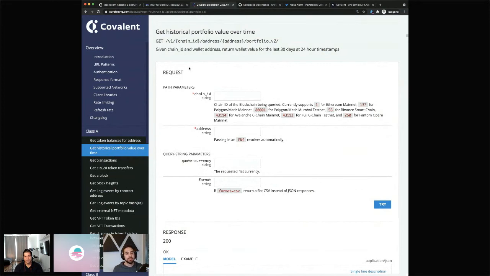When we started building these integrations, there were only a handful of protocols out there. Now the space has really exploded. There are over 500 protocols, and it's very difficult to keep up. But all the data is available on Covalent. It just doesn't have a package. It's not packaged. There's no endpoint that you can call out specifically.